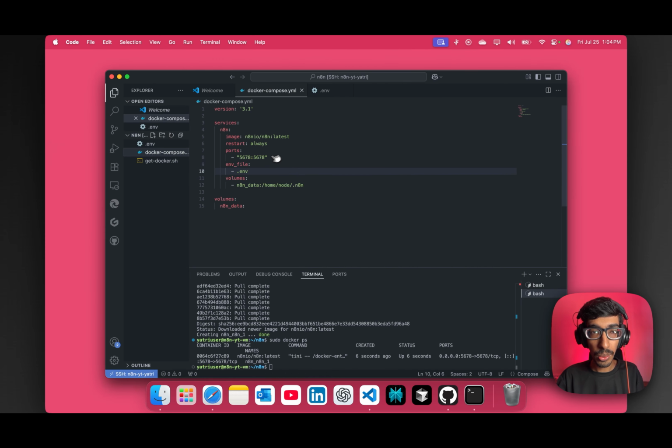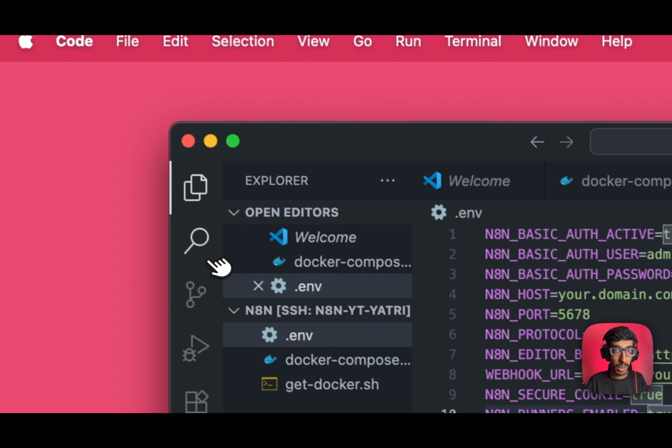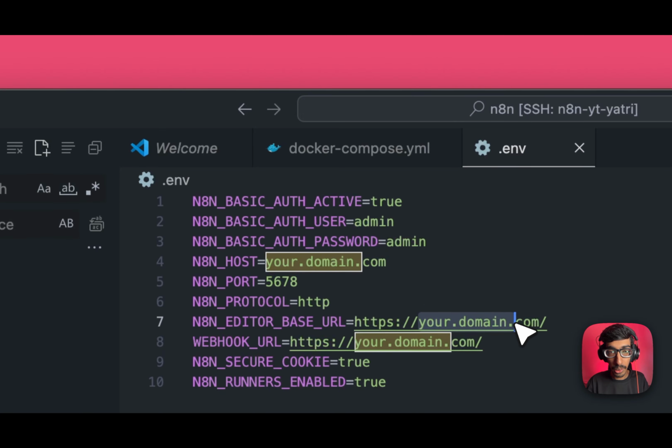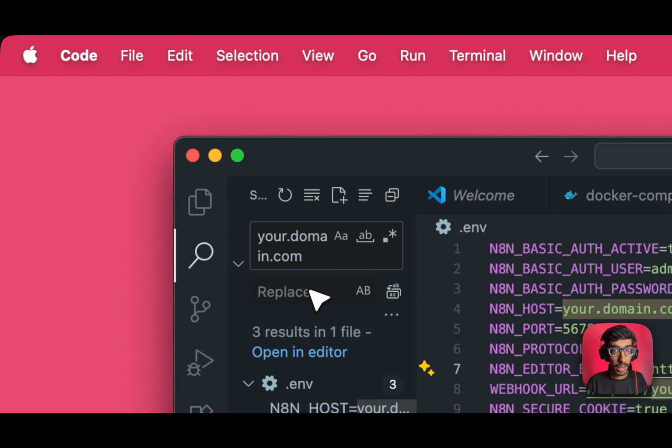What we are going to do is change our .env from your domain to our custom domain. So let's replace this one first. Let's copy your domain.com, paste it here, and type whatever name you want.